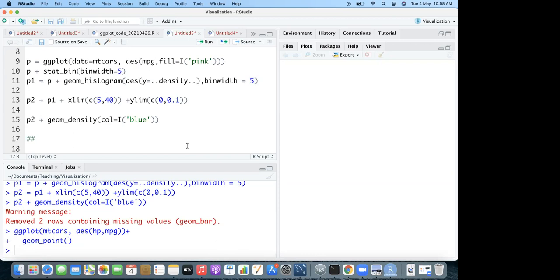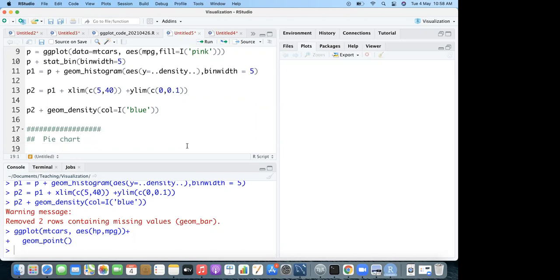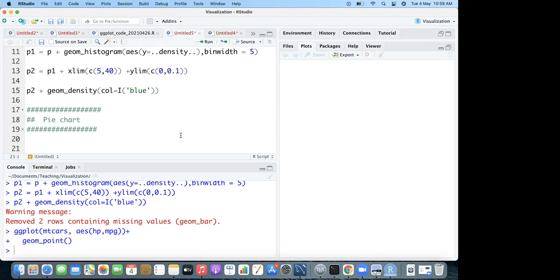So I think what I will do is the pie chart. Let us look into the mtcars data set.